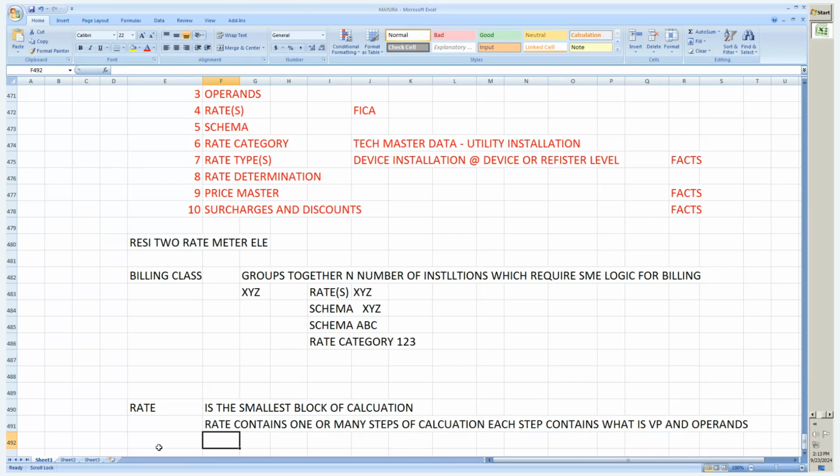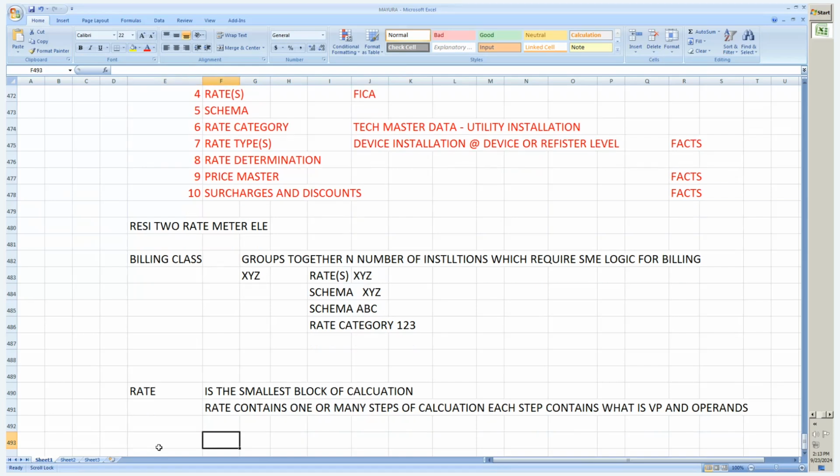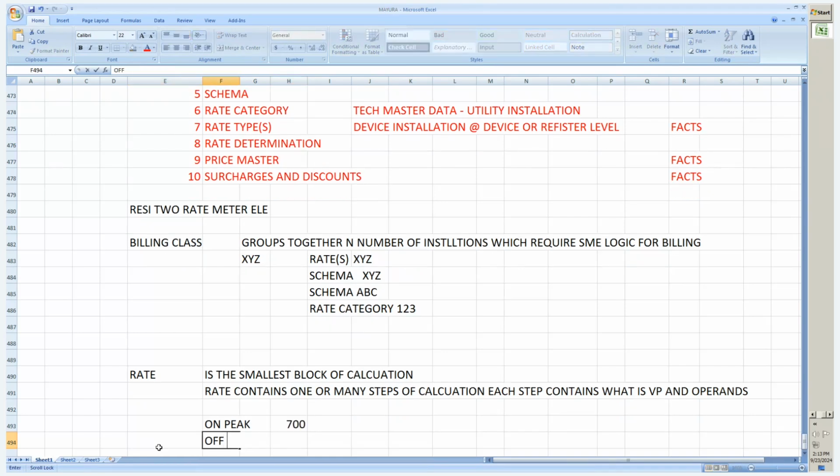In the data entry, a person will enter the metering results, either manually or by upload. That means you have collected results for on-peak and off-peak. Say, for example, in this month, our on-peak energy quantity is 700 kilowatt hours and off-peak energy quantity is 300 kilowatt hours. This is the data you have in the system.